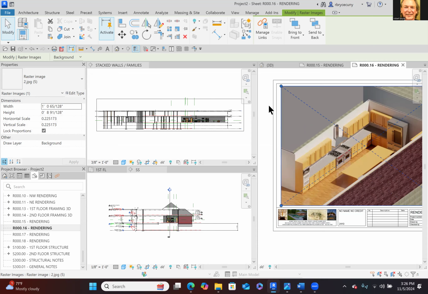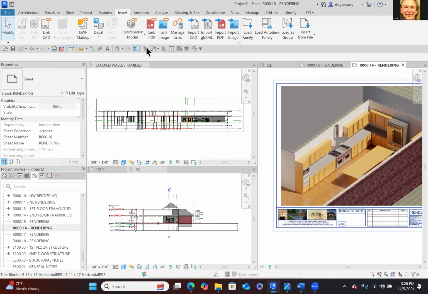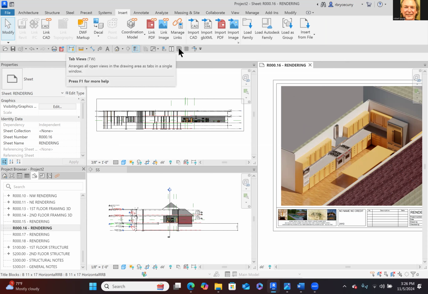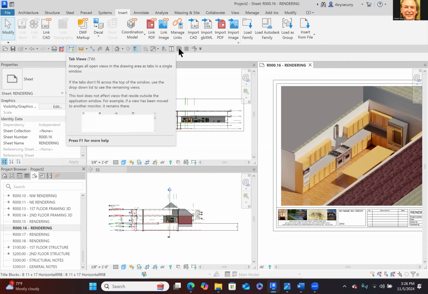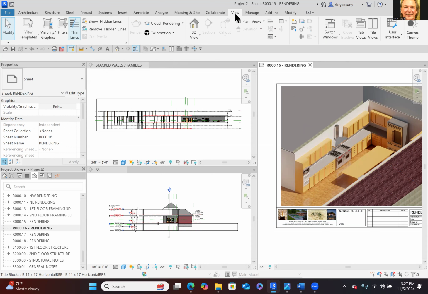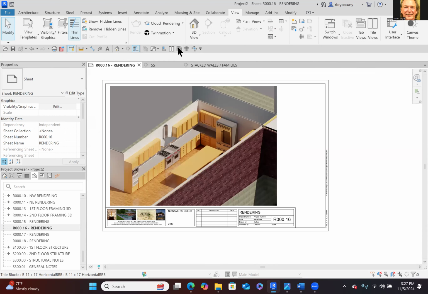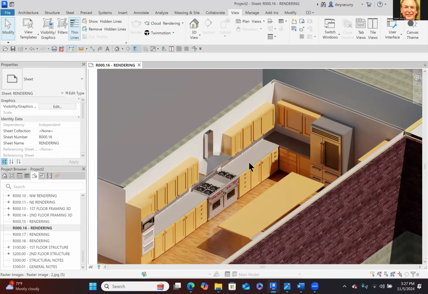It fits. Now, this is my active view. I'm going to tell Revit to close all the inactive views. Well, then I have, what else do we have? Tile views, no, tab views. That's the button. And that's also something that I added to the quick access toolbar from the view tab. We have tile views, right click, add to the quick access toolbar, tile views, and then close inactive. Now, I'll just have this one so you can look at it real quick.